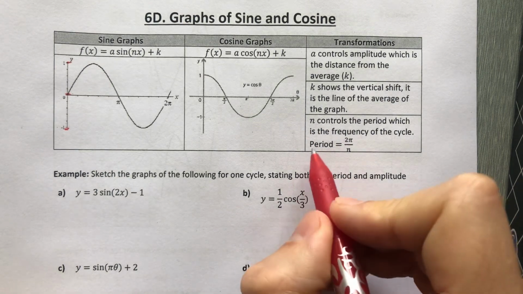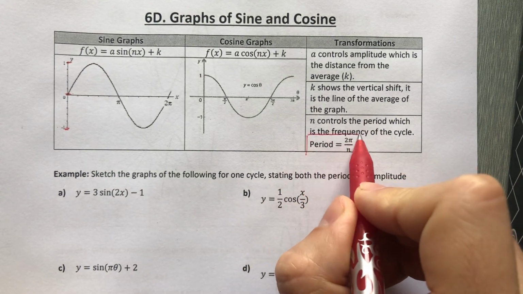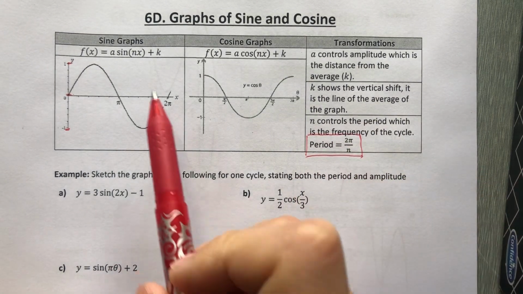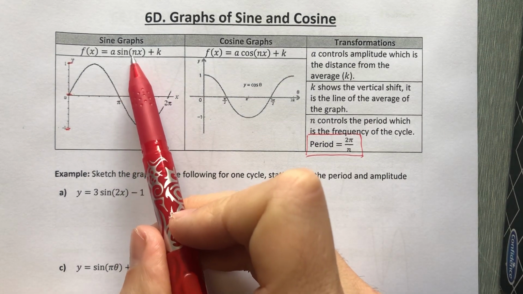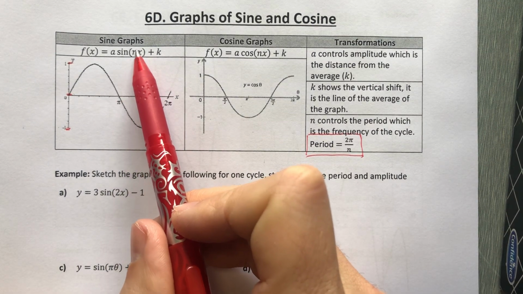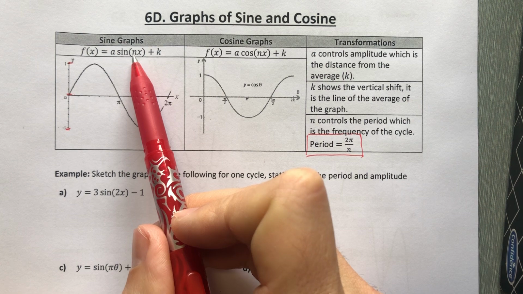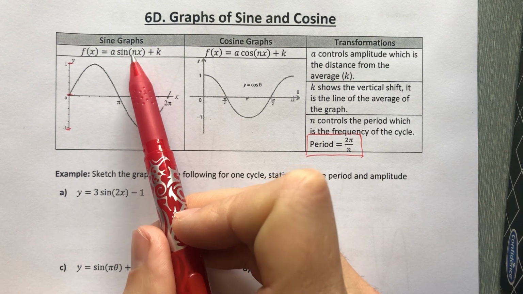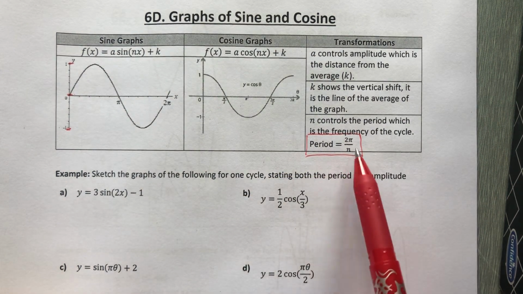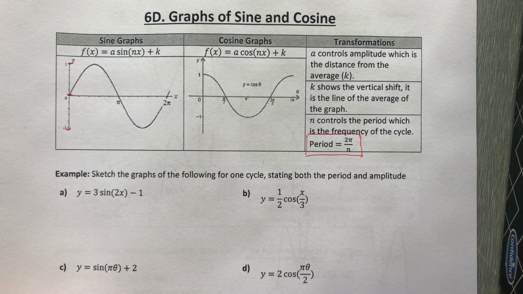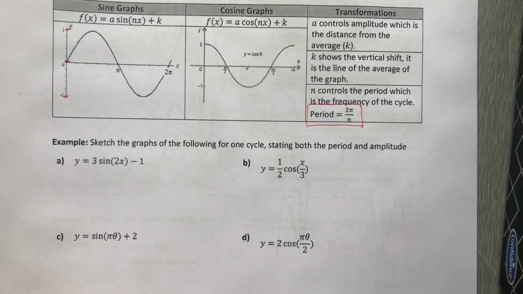Now we really need to remember this part here for sine and cos graphs, because if you look at that N value and tell me that that is what the period is, that's wrong. You need to use this to help to tell you what the period is. So you'd substitute that N value, whatever it is, into this little rule here, and that's going to tell you what the period is. Alright, so let's have a look at a couple of these.